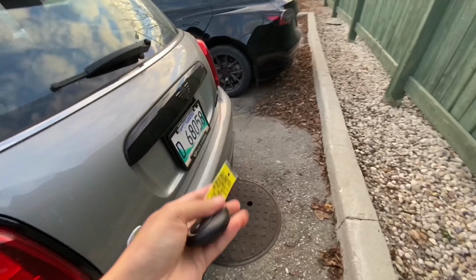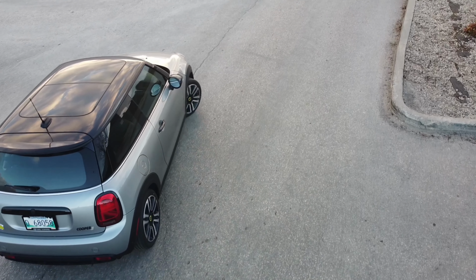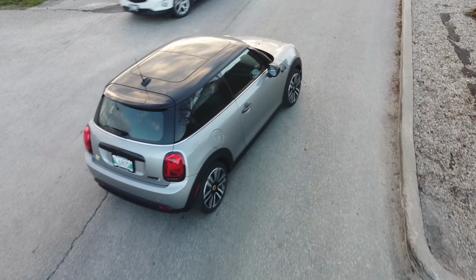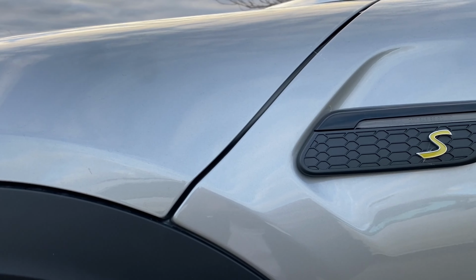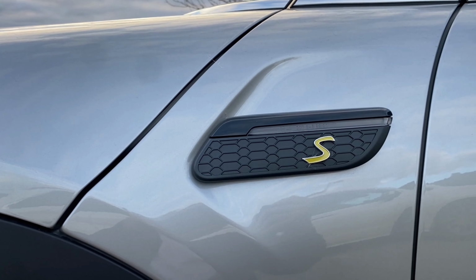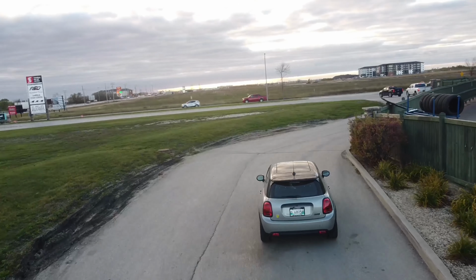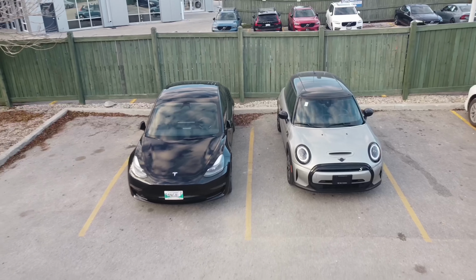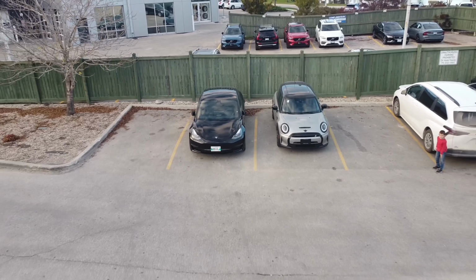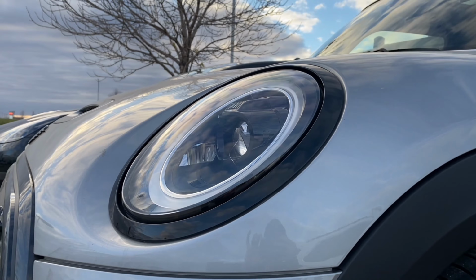Taking a look at the back of the Mini Cooper Electric, the first thing that grabs your attention is the unique taillights with the unmistakable Union Jack design. Then there's the well-placed Cooper S insignia, hinting at the car's sporty nature. Without any exhaust pipes, it's a clear reminder of its electric soul, and the solid bumper gives it a grounded, sturdy look. It's clear that BMW tried to make this Mini blend in and have that classic charm with modern electric vibes. I just wish they did a better job with pricing.